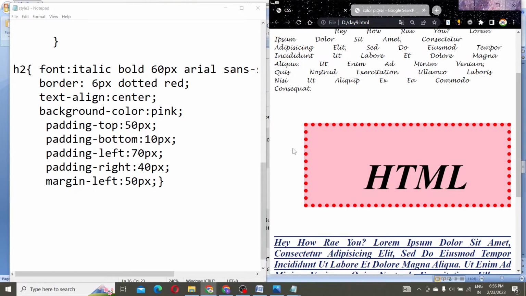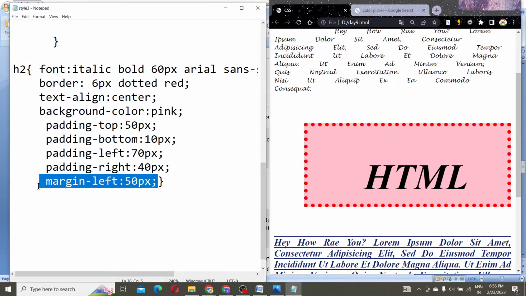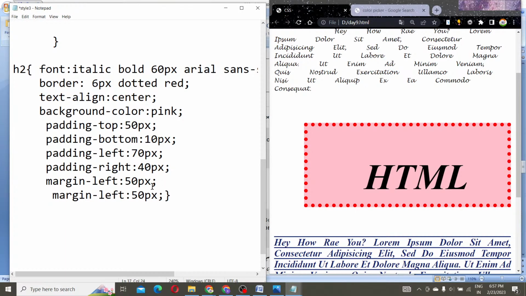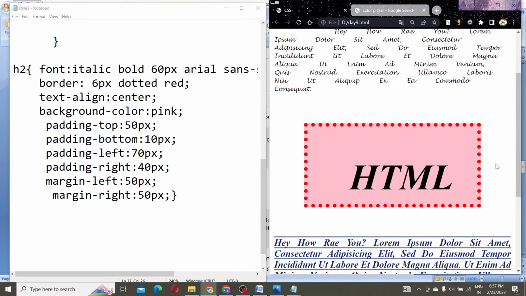Margin is basically outside, and if I use margin from right, and I'm using 50 pixels, same, now I will have margin on the right side also.